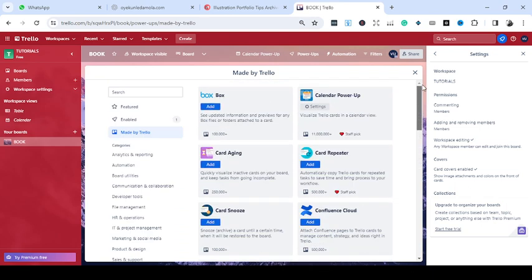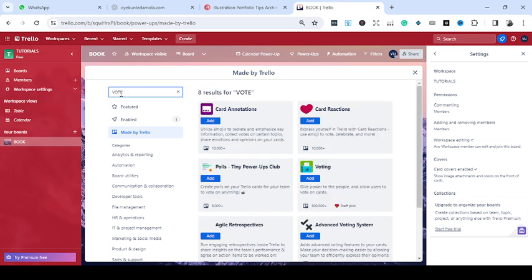So you could invite people to vote. Let me do that for VOTE. So polls, voting, I think this was what I was looking for. And it's also quite popular. 500,000 boards have enabled voting.